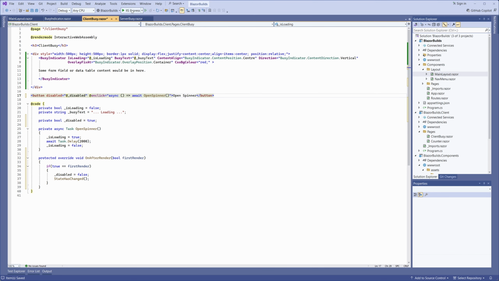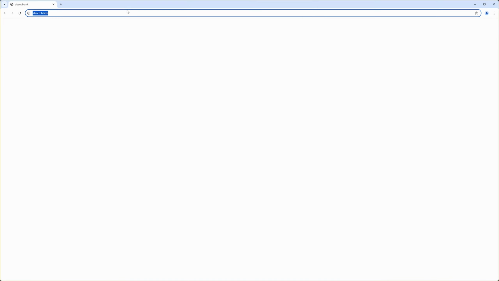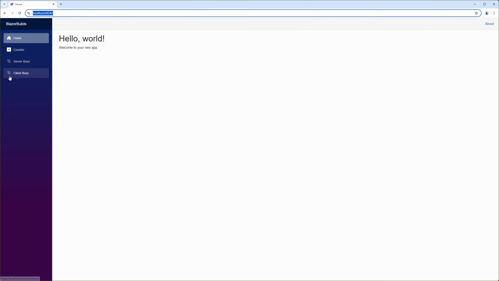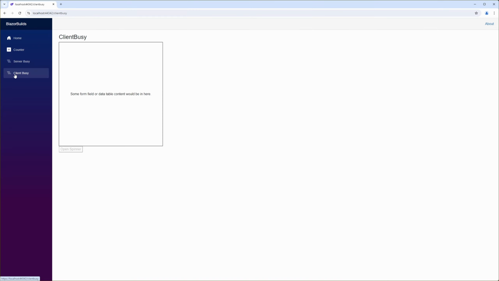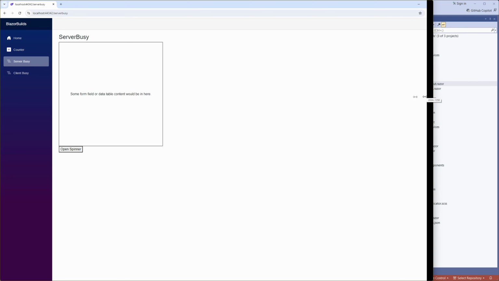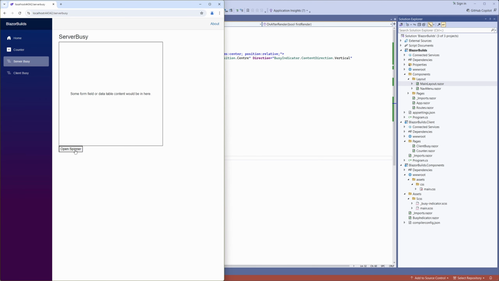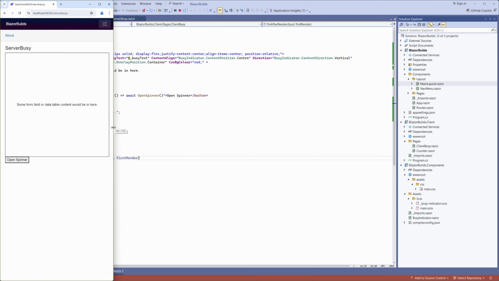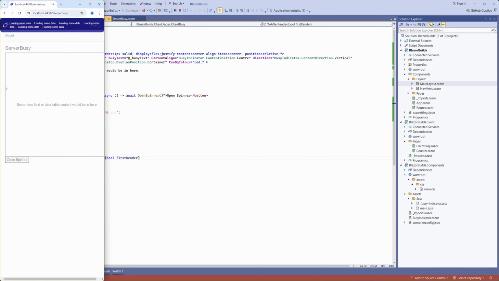Let's check on our progress. It looks like we have an issue with the spinner when things get minimized.